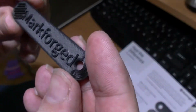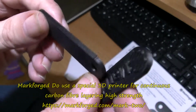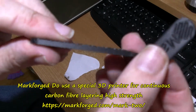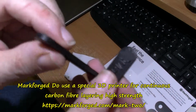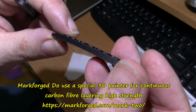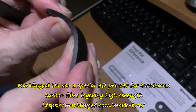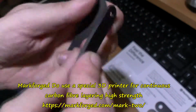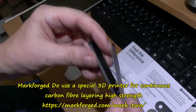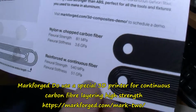So it's got Markforged, good lettering. I don't have a clue what type of printer this has been printed on. Very fine layer lines, if layer lines at all. Can't see any layer lines. So it might have been on a specialised printer. Can't see any layer lines on either of them. And that is a flexible one, really flexible. Let's put them together. Well, if I put them together, obviously I won't be able to bend it because I can't bend the other one. So that is obviously a big difference there between the two.